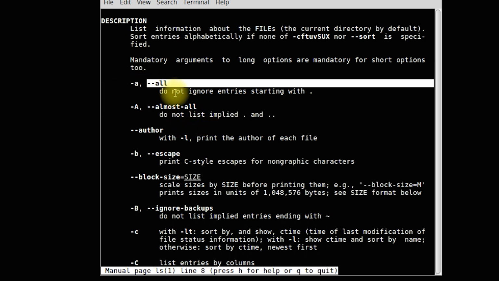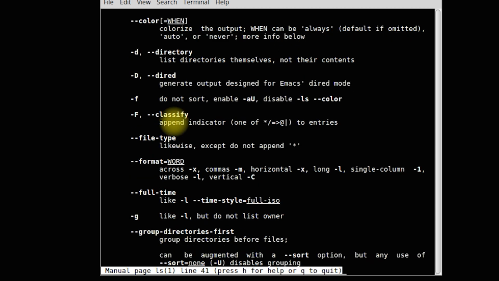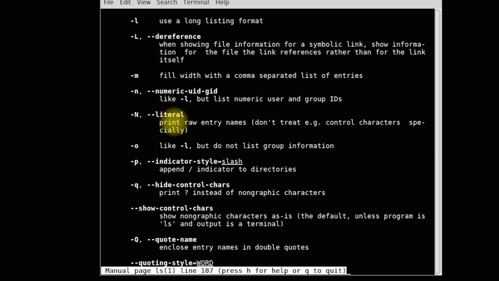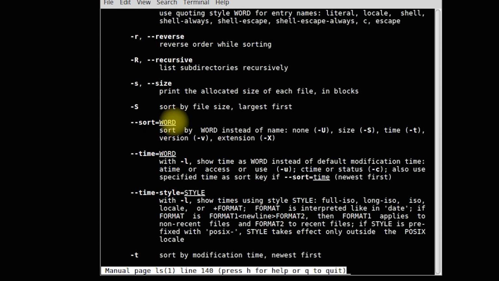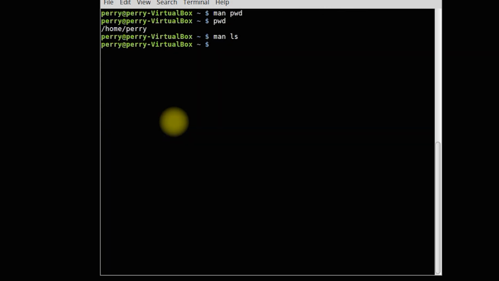It means do not ignore entries starting with a period. We'll talk about what that means a little bit later. But as I page down through all of these, there are lots of options for the ls command. I'll show you some of them this very day. So I'm going to hit Q to quit.